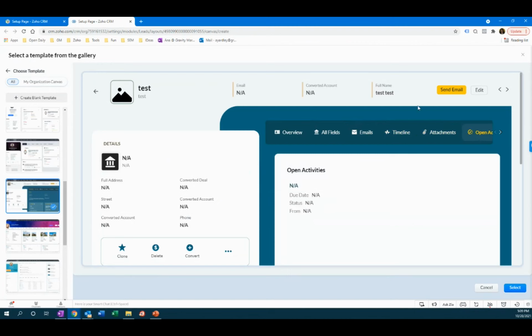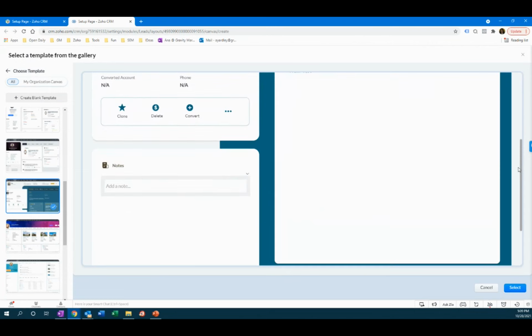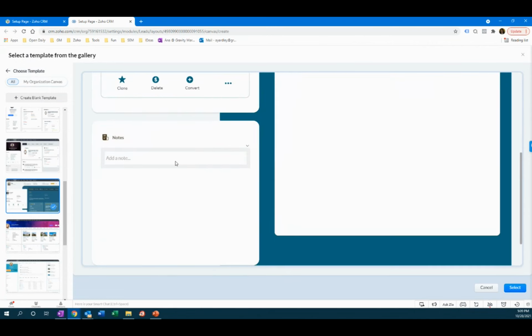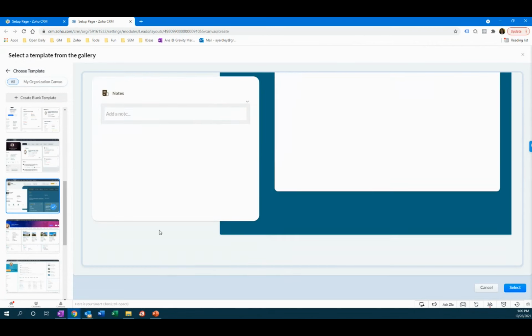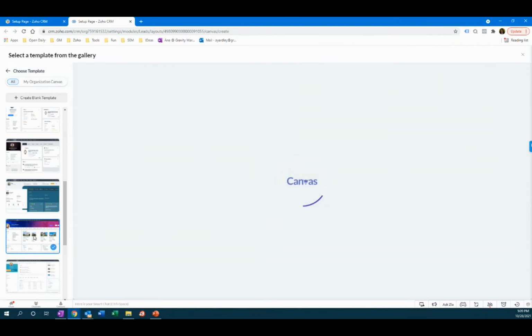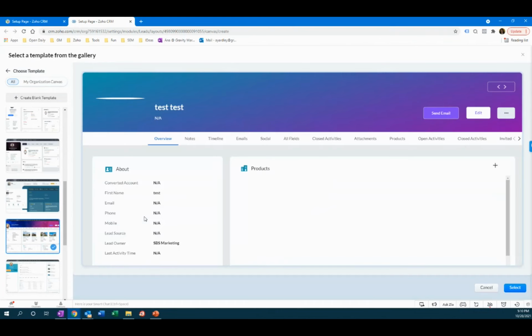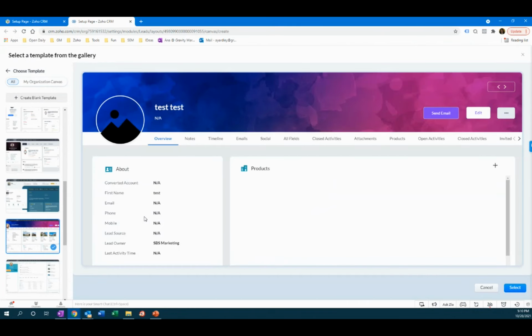So this gives you a layout and something to start with, a notes section here, but you can customize everything you see. So if you like the look and feel of it, that's why I would say, just explore the ones that are here a little bit. Try to choose the ones that are closest to your ideal. If you don't have one, just sketch it on a white piece of paper and say, okay, what are the things we need to see the most?